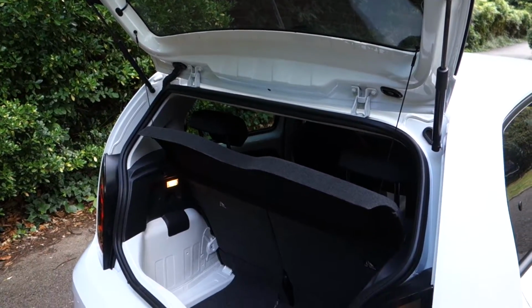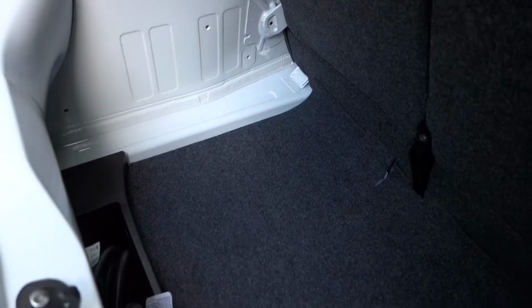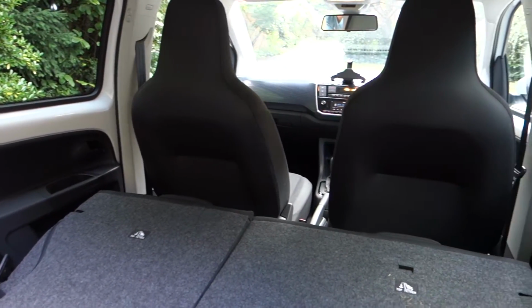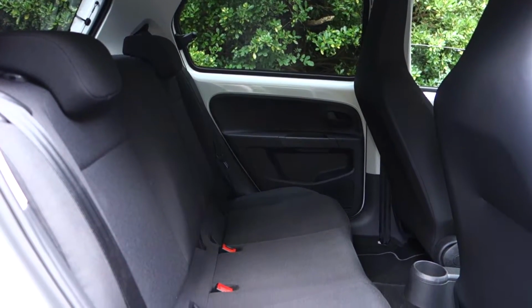Now the plus side is the 250 liters of space that you get in the boot can be expanded if you have no rear passengers. That figure increases to around 950 liters, which is pretty impressive given the car of its size, therefore allowing you to take large luggage and therefore pick up someone from the airport.